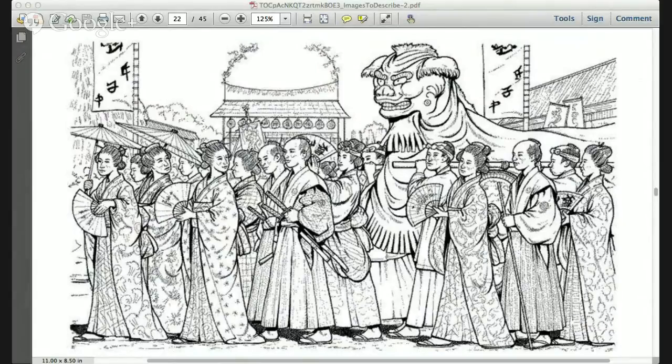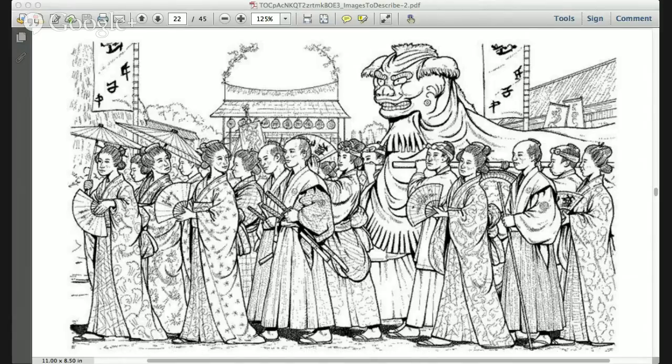I see men with swords in the holsters. Good job, good use of the word. And women are holding... I forget the word. Fans. Fans, yeah, a thing to blow some air in your face. So we can see some kind of monster in the background. I guess it's the main character of the whole celebration. And some people are holding umbrellas. There's a special name for this kind of umbrella, actually. It's called a parasol.